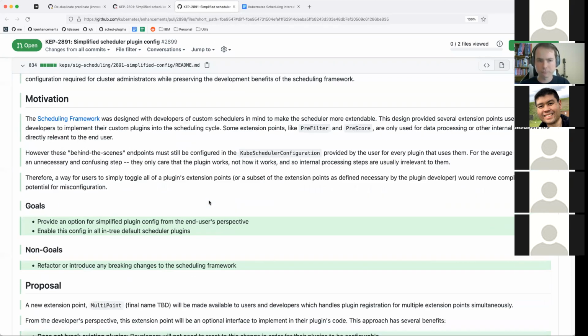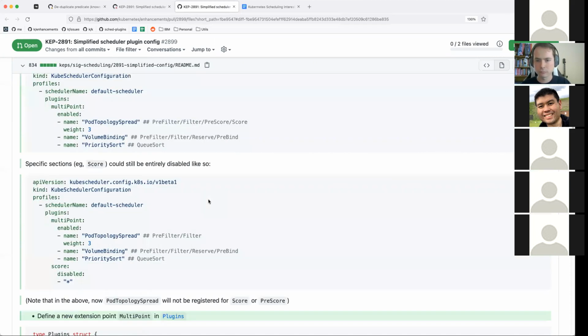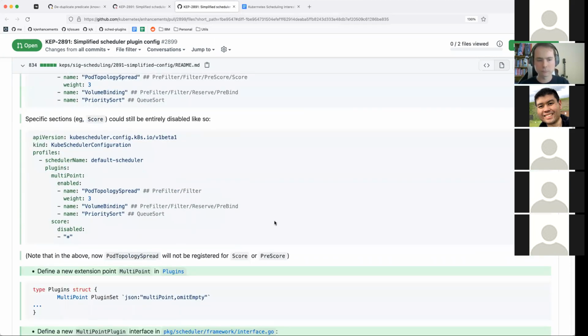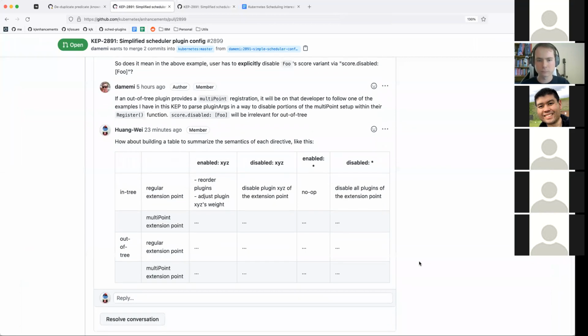And another one is disabling a specific extension point, right? Yeah, and what else do we want to support? The disabled star today meant disable anything that was by default, right? Disable all the defaults for that extension point.